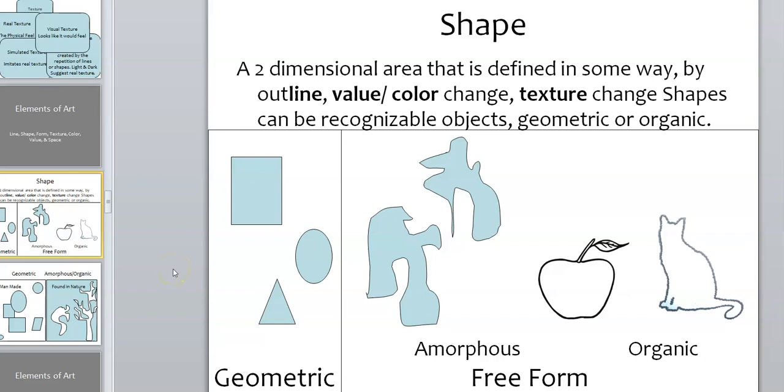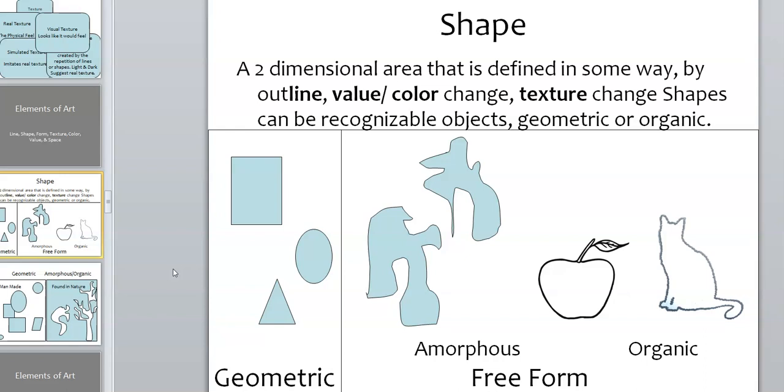Right, everybody, we are going to talk about shape and emphasis today. We're going to start with the element of shape, which is basically just a two-dimensional area that has edges that you know about somehow. So it's defined, meaning I can tell where it stops by either an outline, a change in the value or color, like a red square on a black background, or a gray square on a white background.